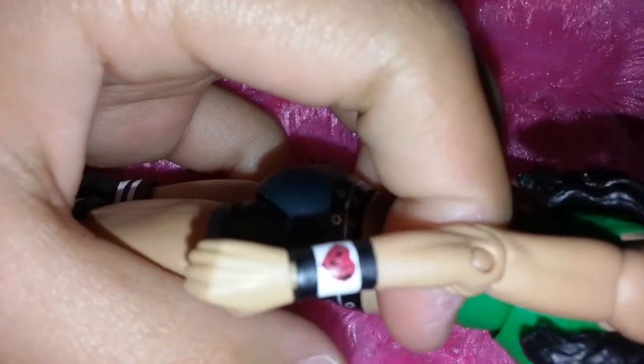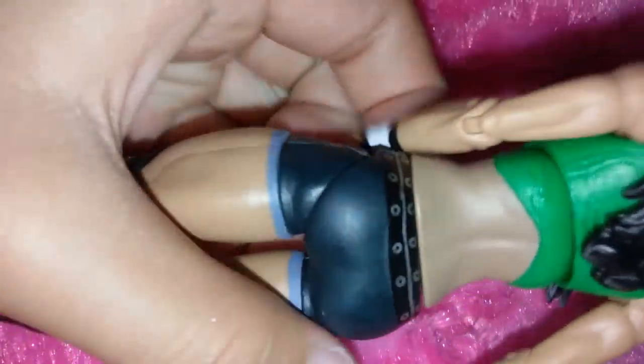And you guys can tell that she has this green tee that's very cute, with some Chuck Taylors and this sweatband that has a spider. There's another sweatband that says AJ Lee, with her shorts that are very cute, and the shirt and her curly hair. Let me just turn her back. And they have this little sweet design in the back. Let me just put her back in the box.